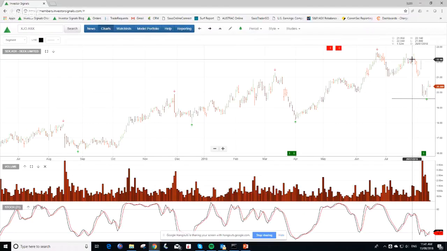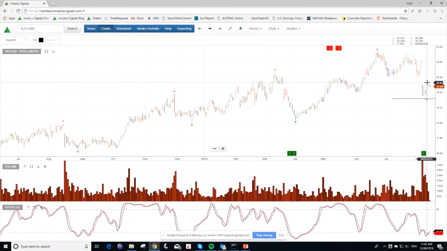So analysts still feel that in 2020 and 21, SEEK can deliver 20% earnings growth per annum. The stock is, whilst it's in our model portfolio, and it's been added back in off this $19.60 level, in a backdrop where we think the market's sort of fairly close to resistance at the moment.